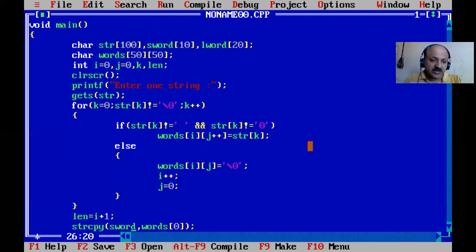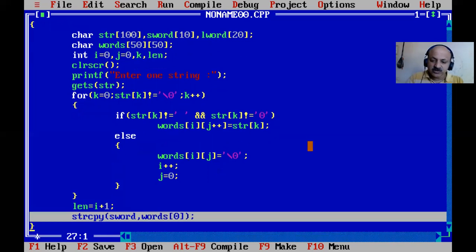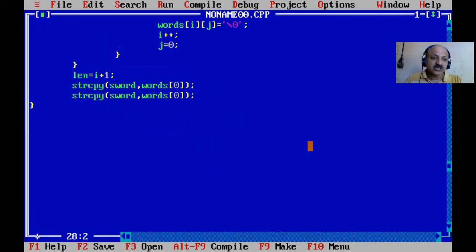That is a 2D array, meaning the first word we can assign to our small, and that is small, and that also is copied and passed to large. So both are assigned the 0 index, that is what we have to copy. So strcpy has a source and a destination string. So the 0 index, that first word, is copied into the small word and large word, both 1D array strings.